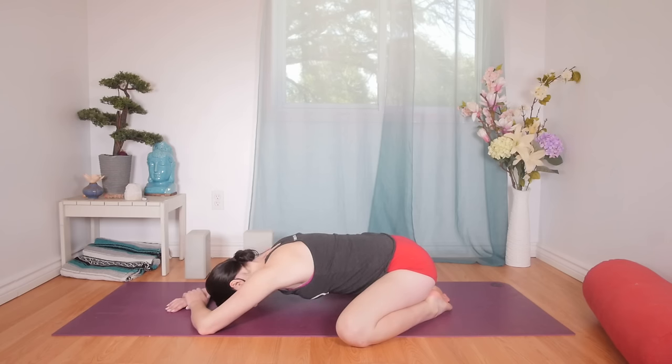So if the knees are too wide here, it'll feel really uncomfortable on your low back. If it feels like pain or compression, just bring your knees a little bit closer towards one another. And keep drawing the shoulders away from the ears.